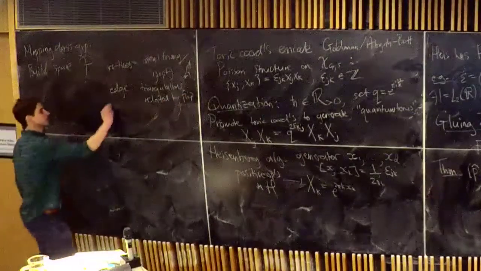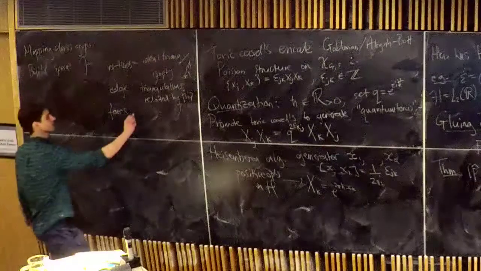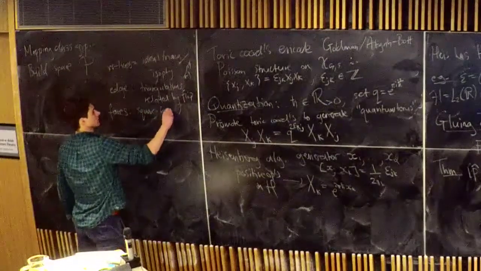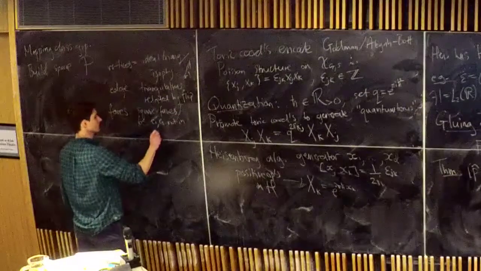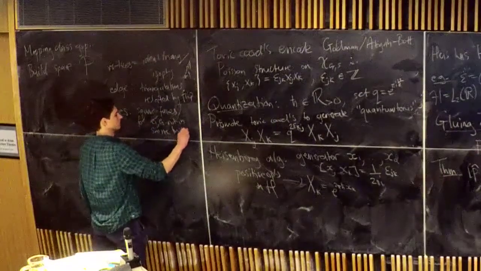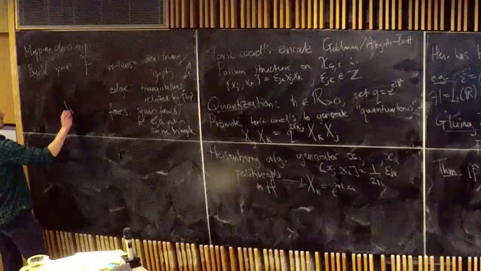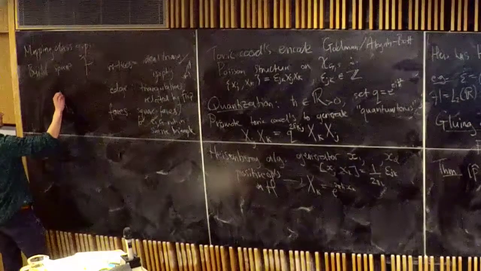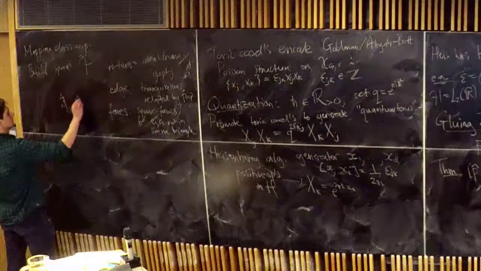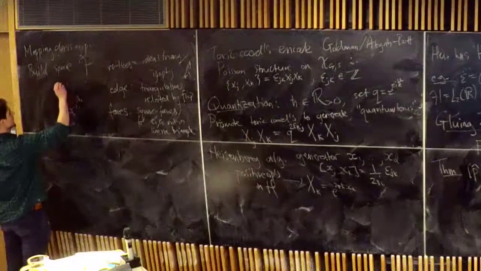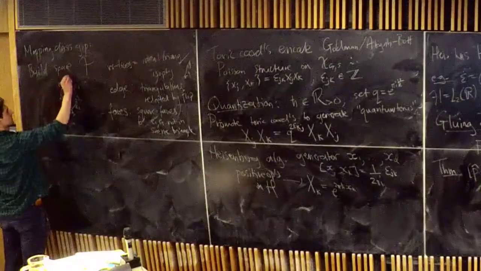Okay, and I'm going to put faces of two kinds. I'm going to put some trivial kind of faces. I'm going to have square faces for any pair of edges E1, E2 not in the same triangle. So I can start off with a triangulation, I can flip E1, or I could flip E2, and then I could flip E2, and then I could flip E1. I'm just going to go to the final one.